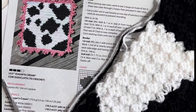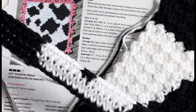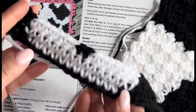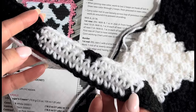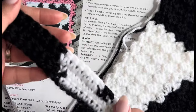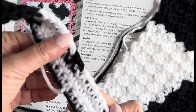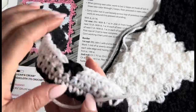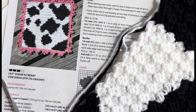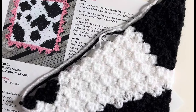This pattern is done in just single crochet stitches and you carry your yarn, working in rows. But after a couple of rows I just wasn't thrilled — you can see the black yarn coming through the white, and the white coming through the black spots. It just looked messy to me, so I decided to go with the stitch that I love, which is corner-to-corner crochet.